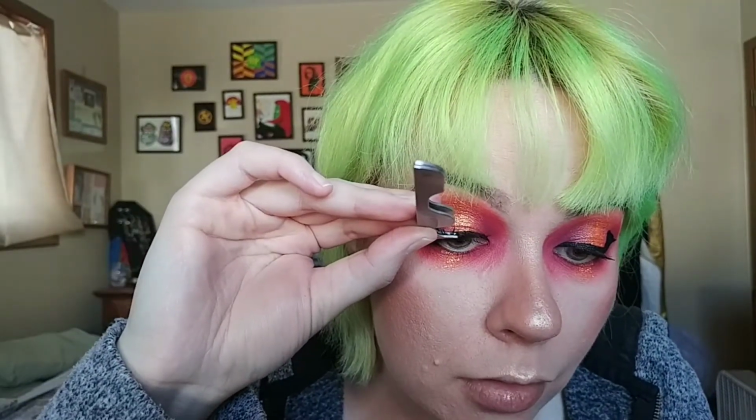Now I'm going to throw on lashes. These are by the brand VGTE in the style 5, I think it says. These are from Amazon. And I'm going to use the Kiss Strip Lash Adhesive that is latex free and clear with aloe. Okay, then just pop these on. Okay, and this is what they look like on. Yes, it does kind of block the eyeliner, but it helps to make the lash fuller on the outside too.